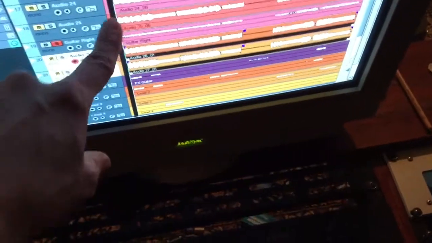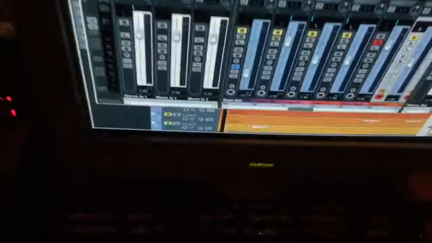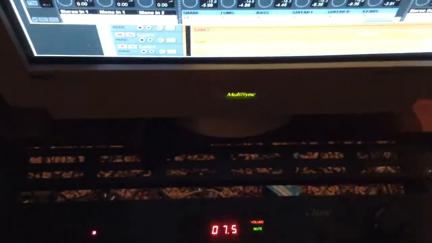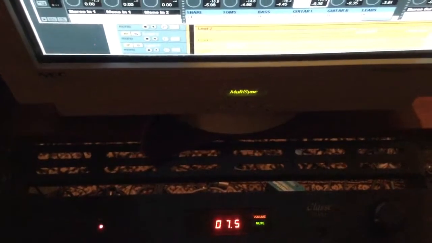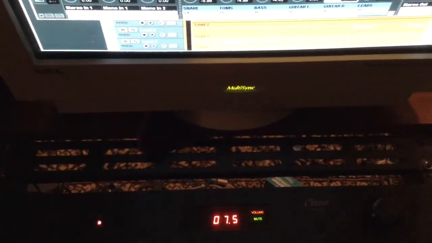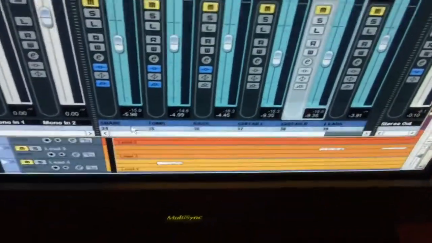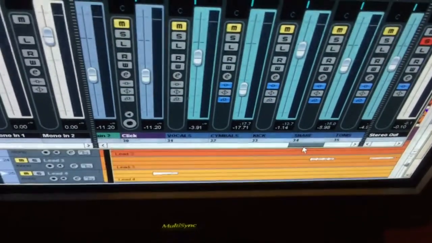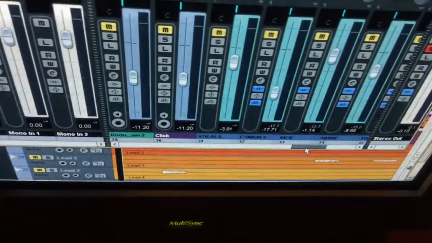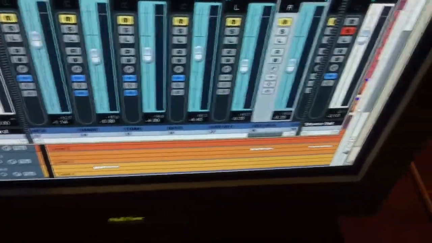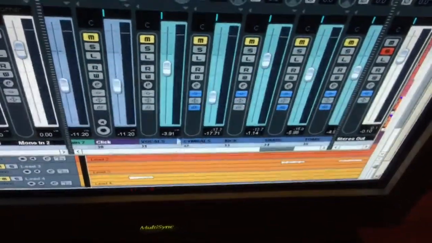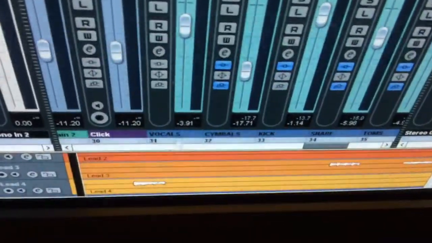So I put a Neve plugin on the guitar left on this one, and then an API or something like that on this one. You can't see that. So yeah, everything goes down to groups. That's how I mix in Cubase. Almost no tracks are just going out of the main outs. Pretty much everything's going to these buses first.